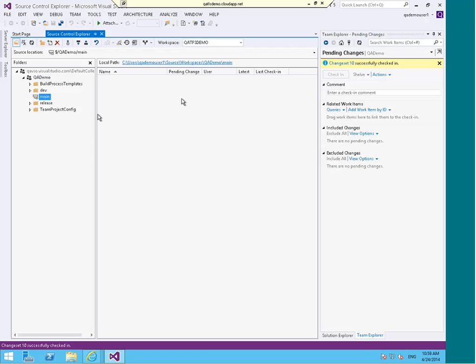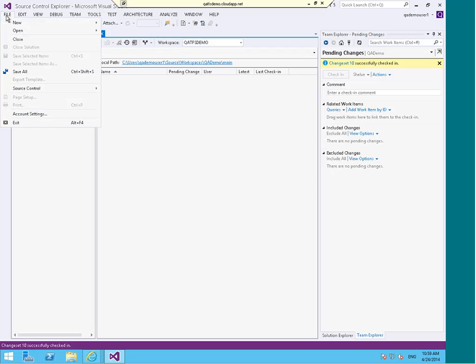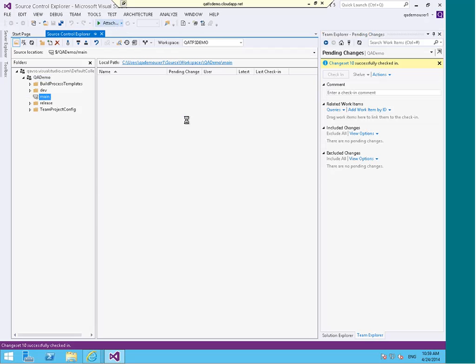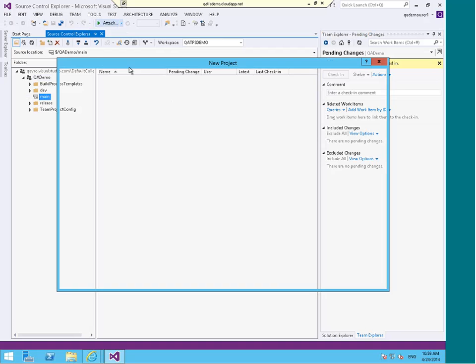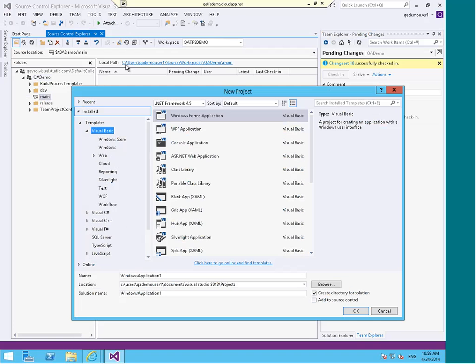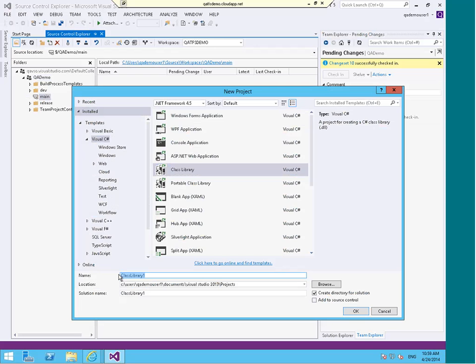Okay, so effectively what I've got then is demo user 1, who we know how to do add and subtract, is now going to really start work. So demo user 1 is going to go to a new project, and notice that I'm working in this local path, which is C users, QA demo user 1, etc. What I want to do is build myself a really simple little DLL. So if I go through to my C#, let me build myself a really simple little class library. Let's call it maths.